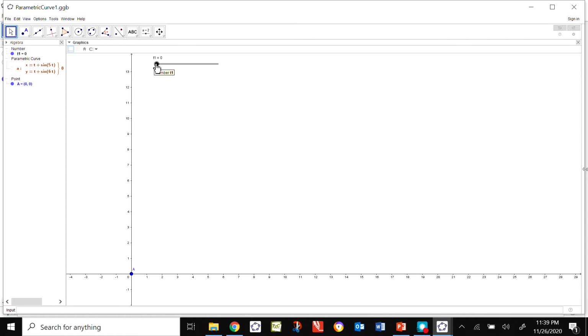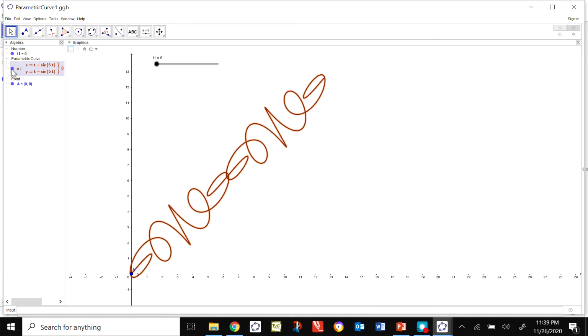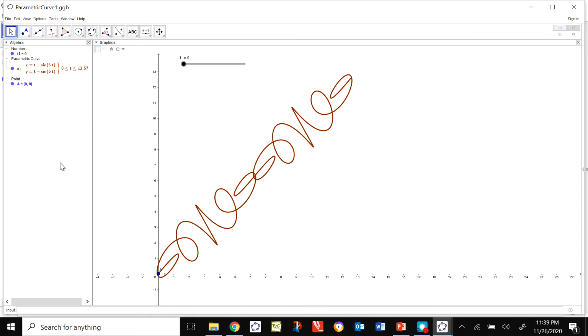We can do animation in the sense, that's okay. See, this is the graph of x equals t plus sine of 5t and y is t plus sine of 6t. So that curve looks like that. Isn't that fascinating? And so 0 to what? 3 pi, yeah? It looks like I went from 0 to 4 pi. Yeah, 0 to 4 pi. So that's a graph that looks like that.